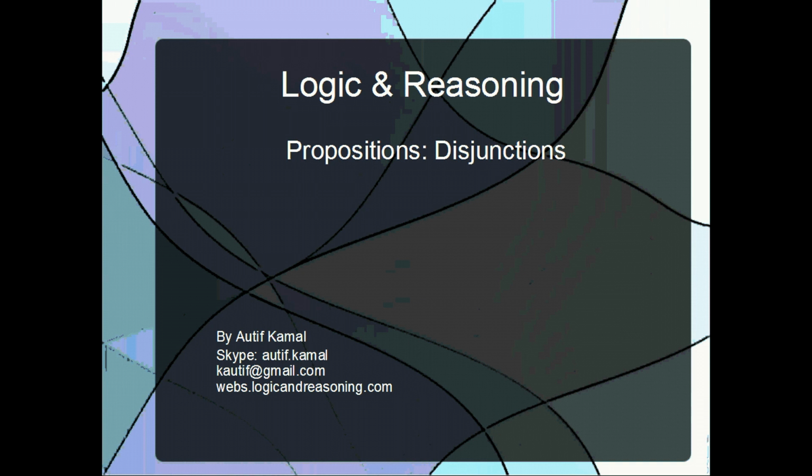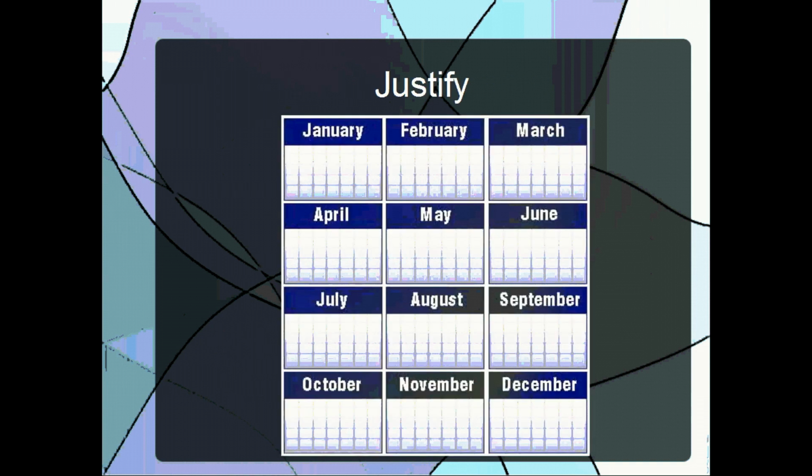Okay, and now I'm going to move on to the value you can get from knowing how to identify and formulate disjunctive propositions. Okay, so I was making a plan, or I am making a plan, to visit my dad in Pakistan, but I don't want to go on my own. I want to go with my brother. So I got in touch with him. I asked him when he's available. He said he could go either in November or March. That is a disjunctive proposition.